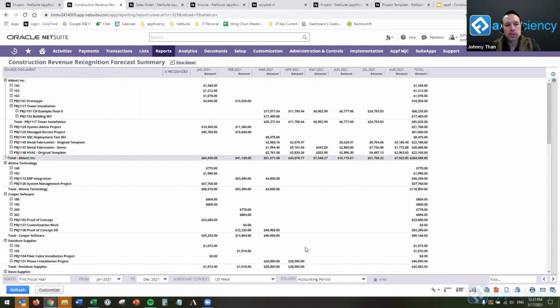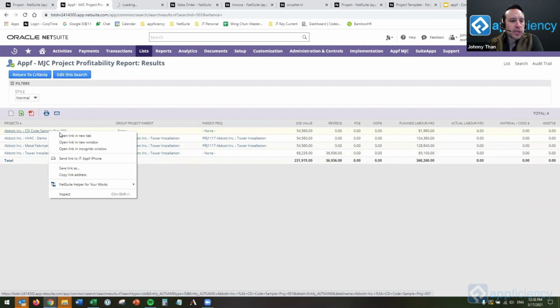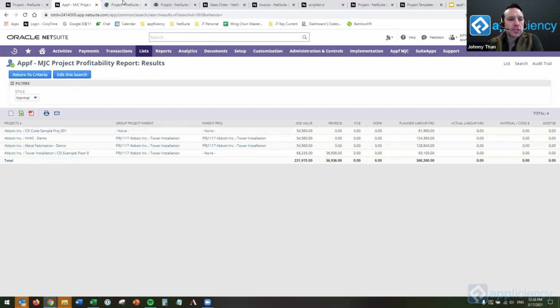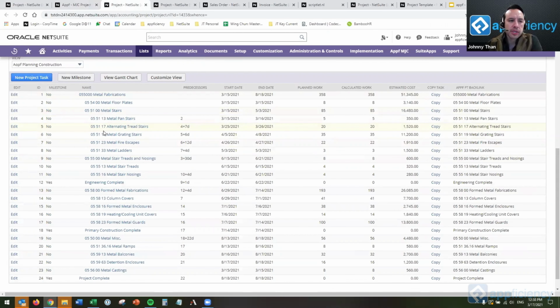We also want to talk a little bit about group level project profitability, more clean based on the job costing metrics. And so if you do that as well, regardless of the revenue side of it, you can see that this is just showing me for all projects in my tower installation, both the HVAC, the metal fabrication, and you can see all of these as well. So we have, I mentioned, the different work breakdown structures that represent these. So if I look at this one, you can see this is my 0550 series for metal fabrication.